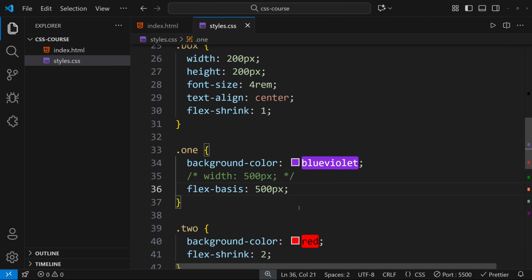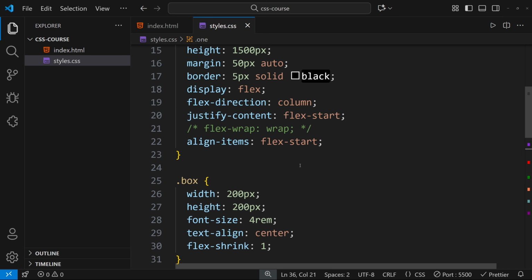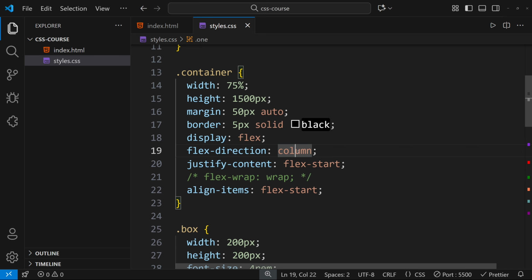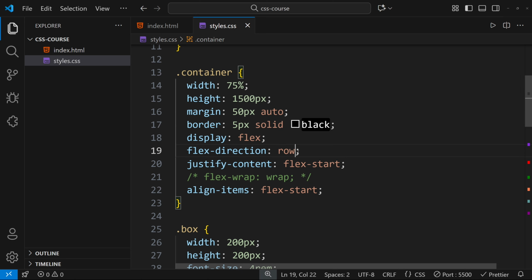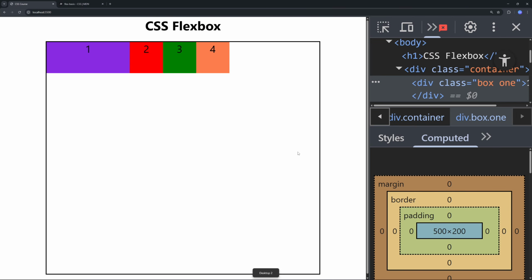Now mostly, if I set the flex direction to row, we use the flex basis with the flex grow CSS property as well.